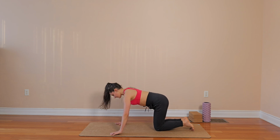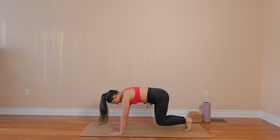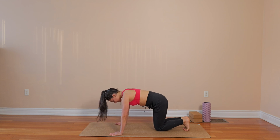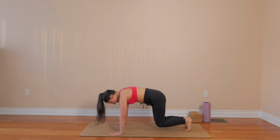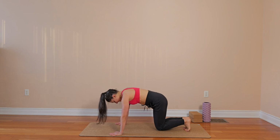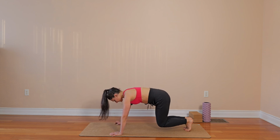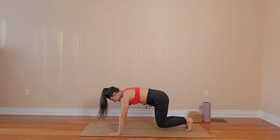So you're gonna press your hands down into the floor and lift those knees up, press them down, lift those knees up, push them down. Let's do it for 5, 4, 3, 2, 1. You want to hold it for 5, 4, 3, 2, 1.